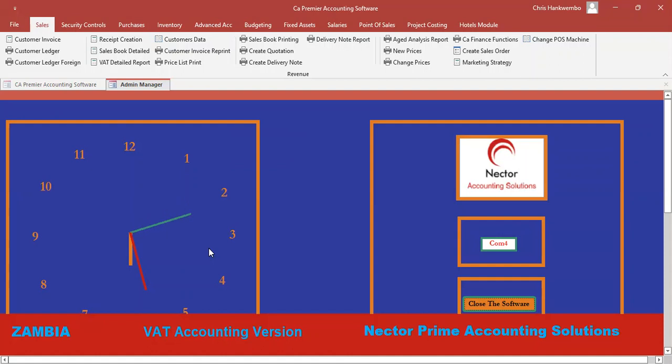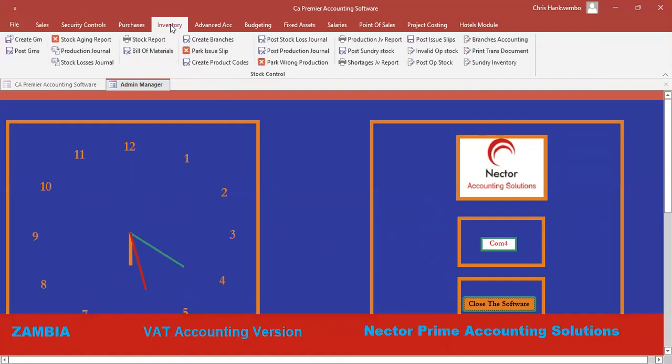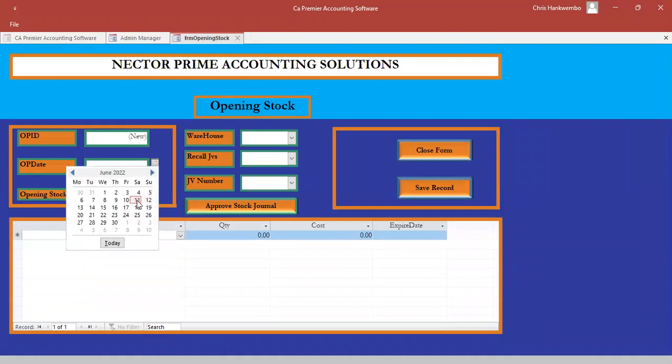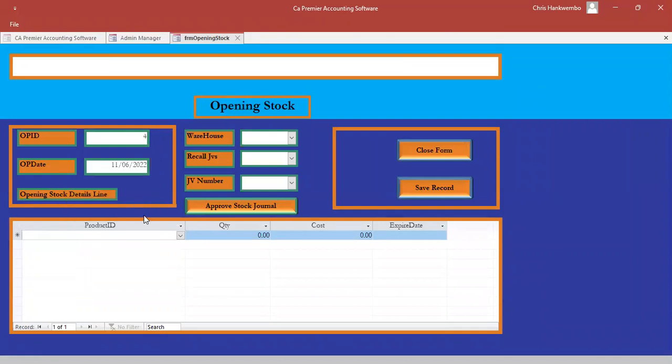So manufacturing is just a question of receiving the goods from wherever you are getting them. If the goods are already in the warehouse, to bring them in, you simply come here and use this one. Post your inventory here. So you simply say, when are you bringing them in? Maybe today. Which warehouse?